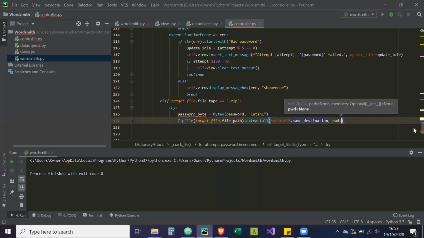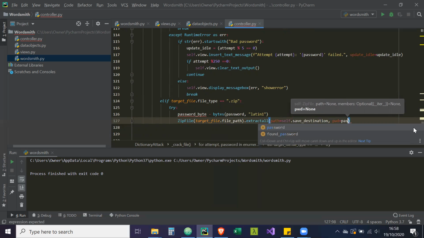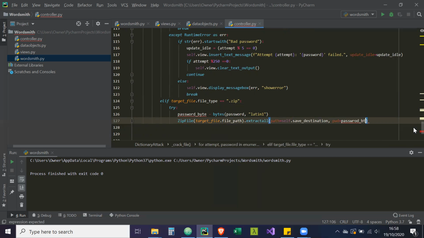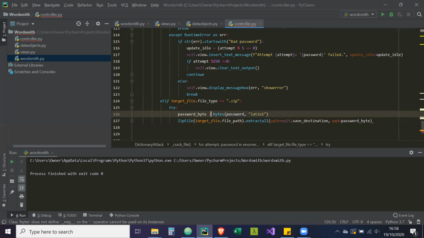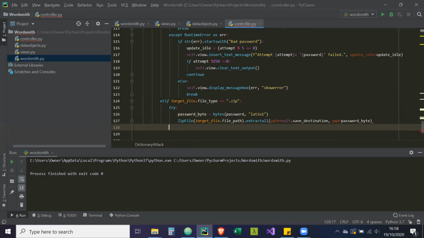The password we're attempting is the password in bytes, so password_bytes. This should be pwd equals. Okay, that's good.